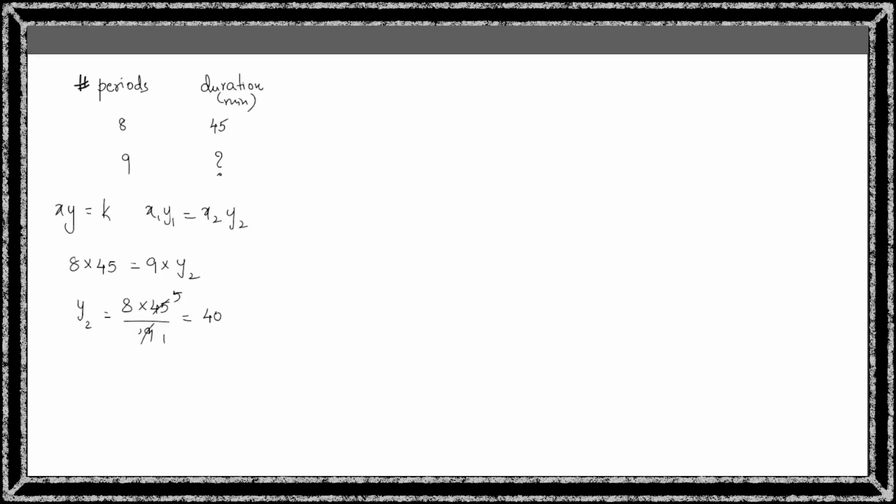So this is how all the questions in this particular chapter are going to be, and you're going to solve them simply by first identifying the variables, then representing the data given to you in table form, and then deciding whether it is direct proportion or inverse proportion, and simply substituting into the formula, you're going to have your answer. So with this, we finish the 11th chapter, direct and inverse proportion.